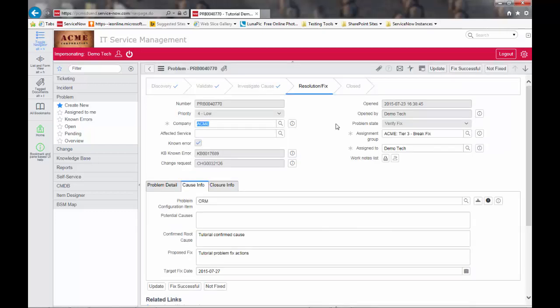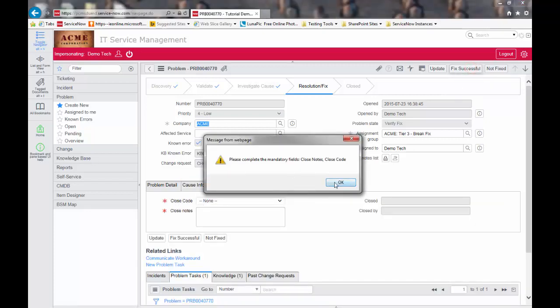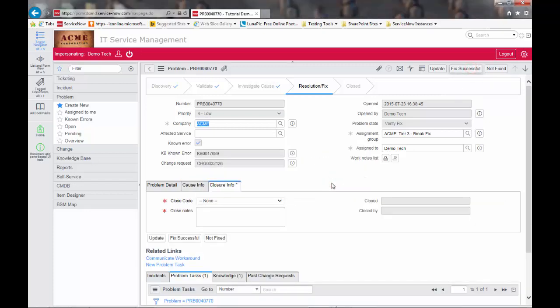Once in the verify fix state, you can either confirm that the fix was successful or that the fix was not successful. From here, clicking Not Fixed will require you to enter a work note explaining why the fix was not successful. Clicking Fix Successful will require you to select a close code and enter a close note. Complete the mandatory fields and then click Fix Successful to close the problem.